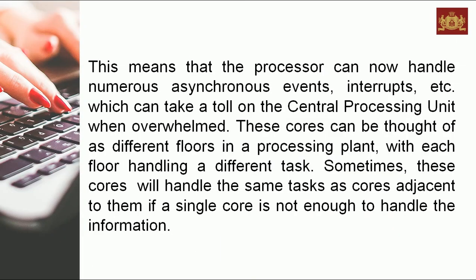This means that the processor can now handle numerous asynchronous events, interrupts, etc., which can take a toll on the central processing unit when overwhelmed. These cores can be thought of as different floors in a processing plant, with each floor handling a different task. Sometimes, these cores will handle the same tasks as cores adjacent to them if a single core is not enough to handle the information.